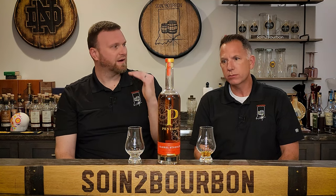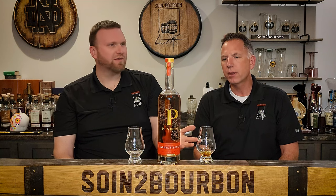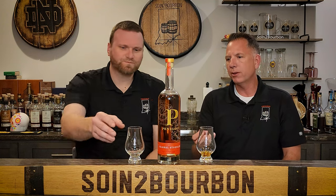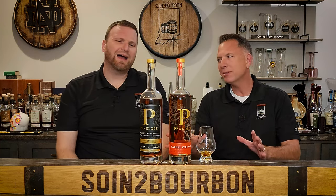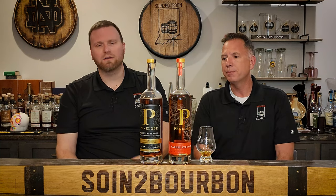It's got a nice finish too — it really is a long, lingering finish. The oak on the finish of this is more of a nice semi-sweet chocolate. Whereas on the 9-year I felt like it was just oak — bitter dark chocolate oak. Not unpleasant, but definitely more of that bitter dark chocolate oak character. Two completely different animals: different mash bills, different ages. One could be 100% MGP, you just don't know.